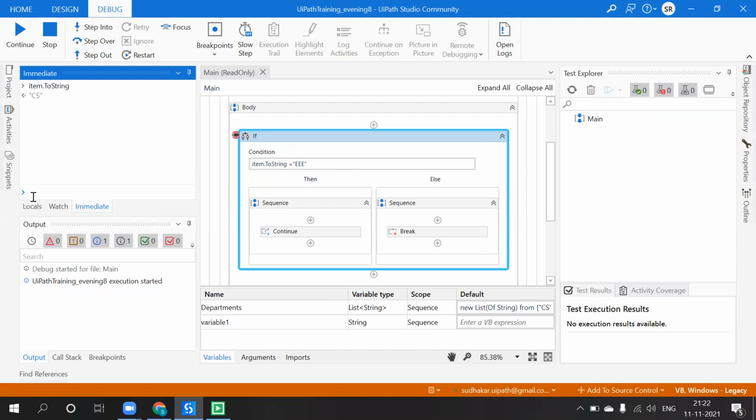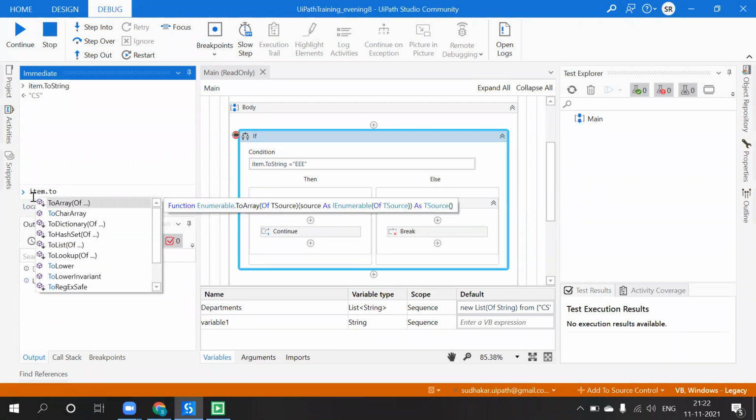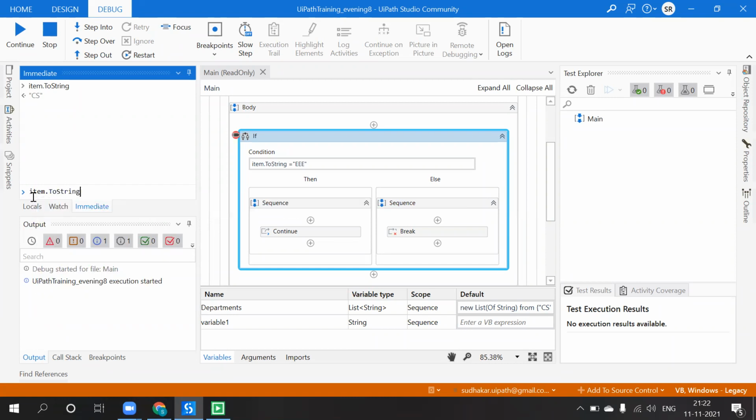What is the value? CS. So item dot toString equal to something, triple equal. So here the expression is invalid.